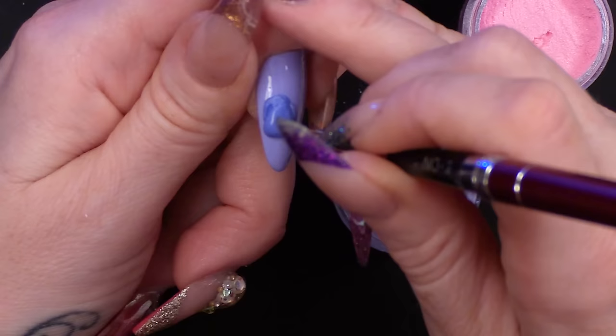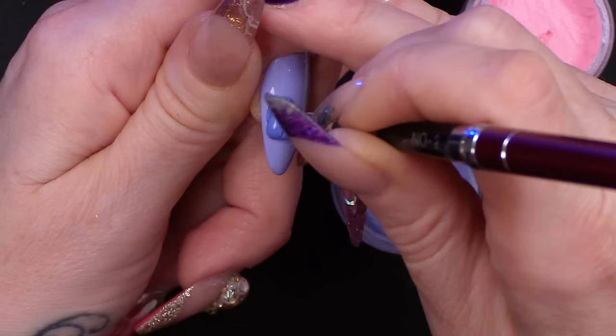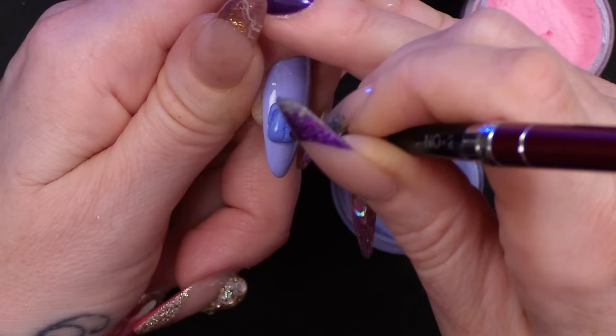I'm just going to press into the back as if they're little stitches, because this is not a for real bunny. This is like a teddy bunny, a soft toy bunny.